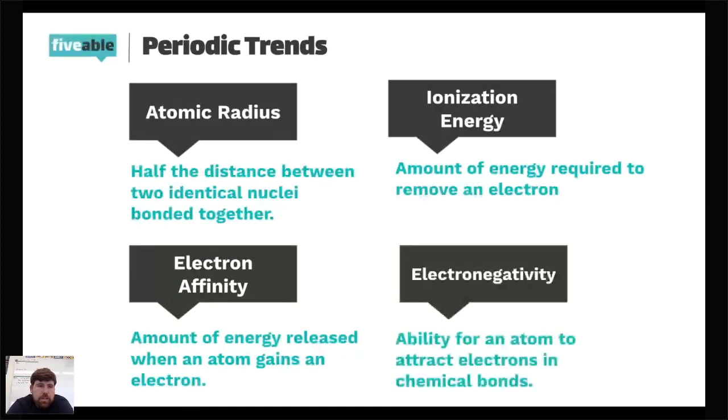Hands down, electronegativity, in my opinion, is probably one of the most important vocab words you'll learn all year long. It's referring to the ability for an atom to attract electrons in chemical bonds. These atoms play tug of war over the electrons, and this dictates what types of bonds atoms can form between them. This will be the basis of covalent and ionic bonds when we talk about that in the next unit. You also talk about electronegativity a lot if you are in AP Bio. Organic chemistry talks about electronegativity. We love electronegativity. Once again, it's the ability for an atom to attract electrons in a chemical bond.